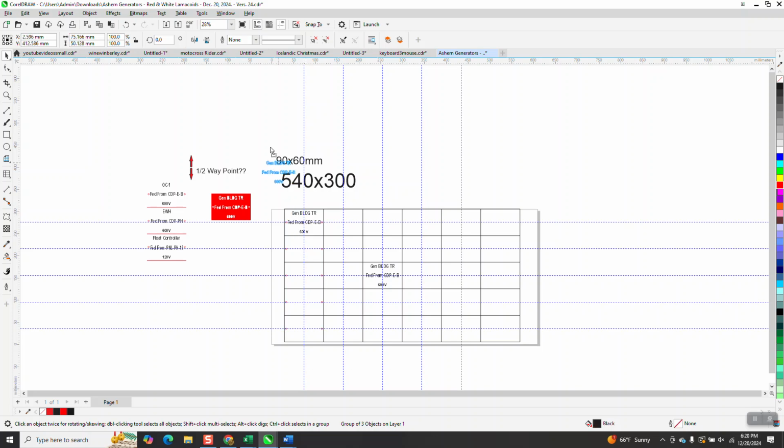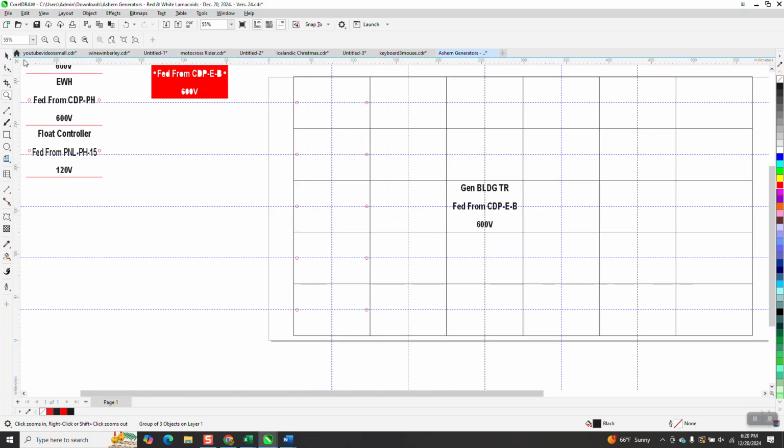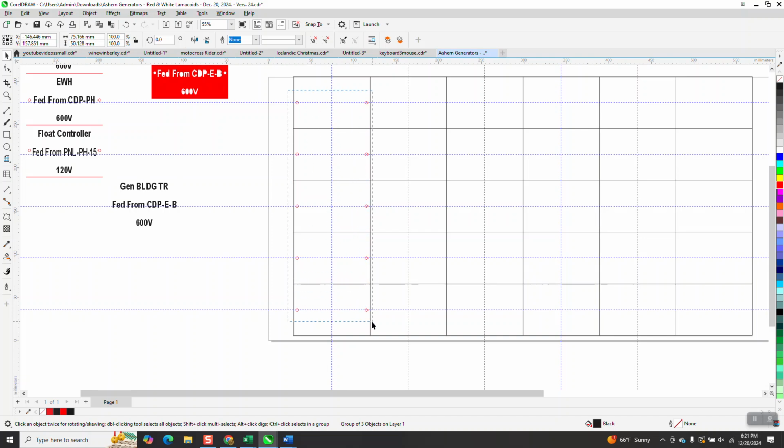Now, let's move this out of the way for a second. And if we don't grab, let's actually move that other one. If we don't grab the entire thing, we're just going to get the holes. Control D. Okay. I don't know if that's a setting on his or the way it comes through, but you need to set this on 0, 0 and leave it there. So now we're going to make our nudge factor 90 inches. So grab these, Control G to group, Control D to duplicate, and move them over, Control D, Control D, Control D. So now your holes are all in the center.